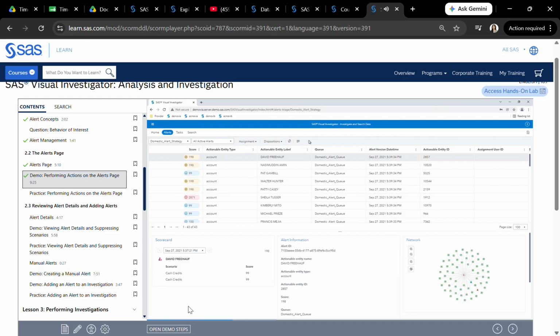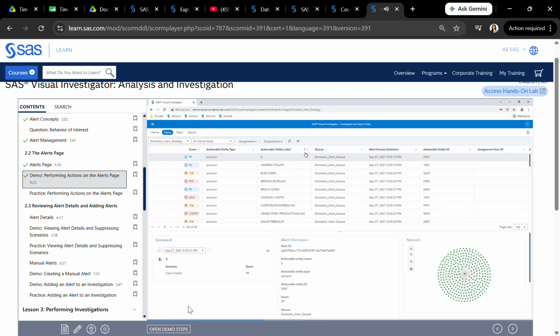Now let's take a closer look at the alerts list. I can personalize my view of the alerts list. My changes persist between sessions. First, I want to alphabetically sort the actionable entity label column, so I click one time on the column heading. An up arrow icon appears, indicating the column is currently sorted in ascending order. If I continue to click the column heading, the sorting would rotate among ascending, descending, and clear the sort. As a side note, an actionable entity is an entity, in this case the customer, for which I want to gather suspicious activity and review through an alert.